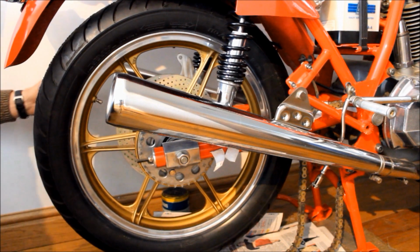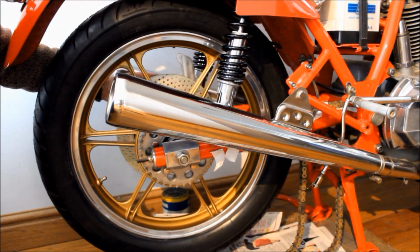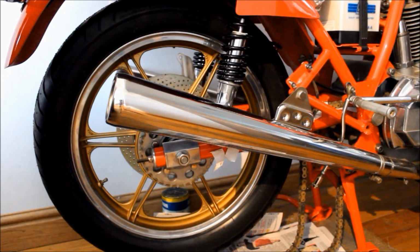I've also polished up all these alloy pieces here, including the rear brake support bracket here. You can't really see it, but it's nice and polished, or it was before I covered it in my oily fingerprints. So now let's move on to the front wheel.